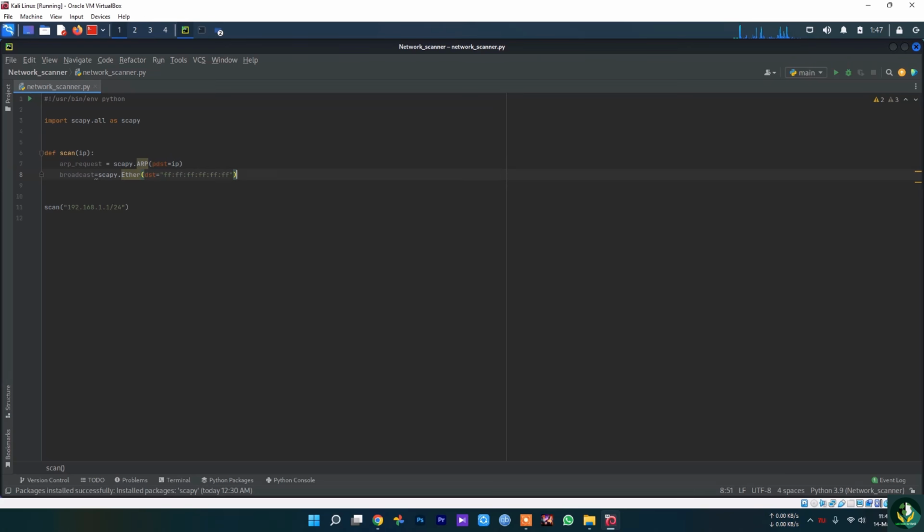So as you can see, we type broadcast is equal to scapy.Ether in order to create an Ethernet frame, and put two brackets. It's very similar to the way that we created an ARP packet.